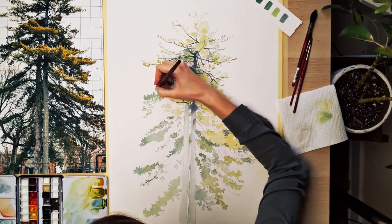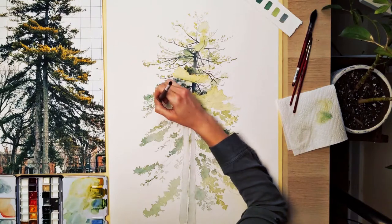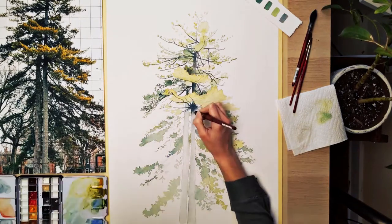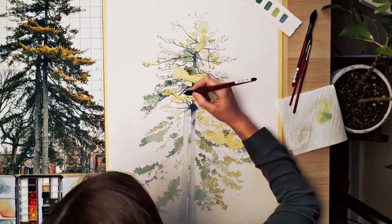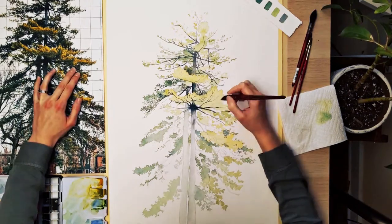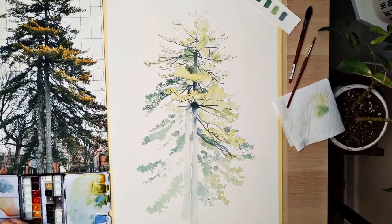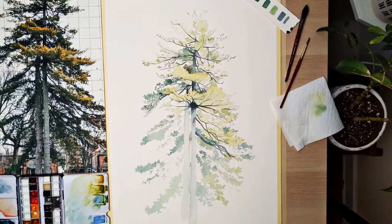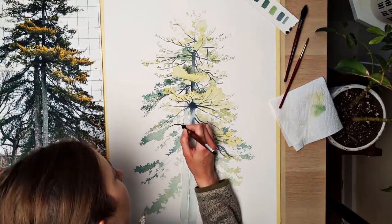So, I mentioned a little earlier that I love trees. Whenever I'm out and about, I'll take pictures of trees and just keep that as a record. And whenever I am ready to paint something, I have that ready. So I took a picture of these trees that I saw when I was out in Columbus, Ohio, actually for an art show. And they just stuck out to me. They were super tall. They were in a park in German Village. And I thought, I'm gonna paint those. And here we are. Yeah, so I've painted a few pine trees, but nothing ever this detailed.